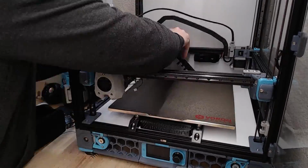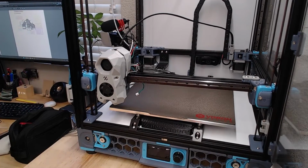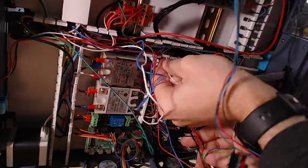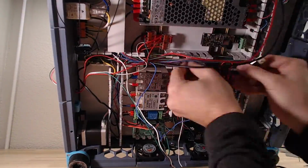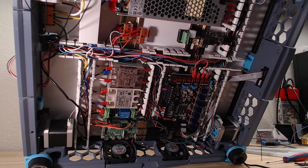Z chain going back on. Nice. Look at that. To the bottom. Okay. Look at that rat's nest. We're pulling everything out, so there's a lot of wires coming out here. Definitely spend some time doing this. A little bit of effort's going to save you a lot of trouble later.